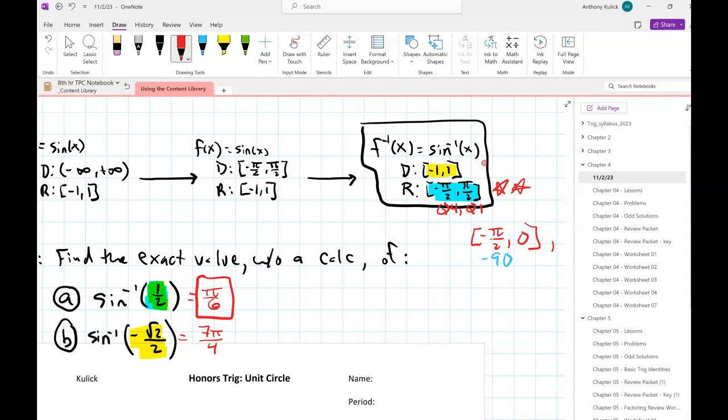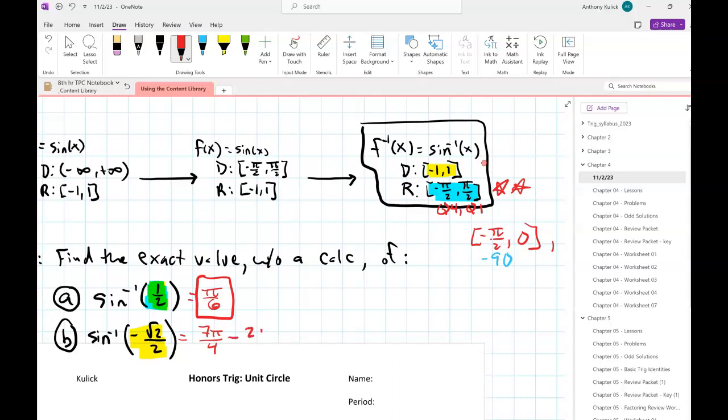So the type of angle we're talking about are coterminal angles, angles that share a terminal side but are different sized angles. You can find angles that are coterminal by adding or subtracting 360, or if you're in radians like we are, 2 pi. So 7 pi over 4 we said was too big to be on our interval. So should we add 2 pi or subtract 2 pi? Subtract, because we need this angle to be smaller, but still in the same location.